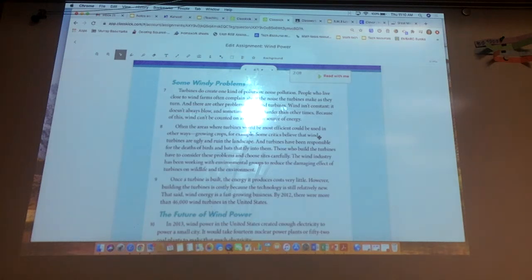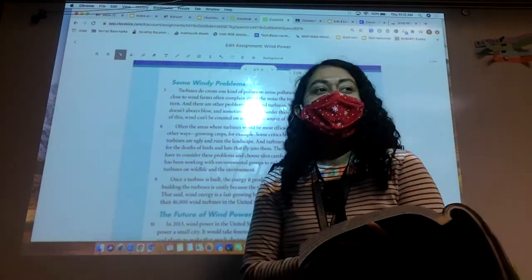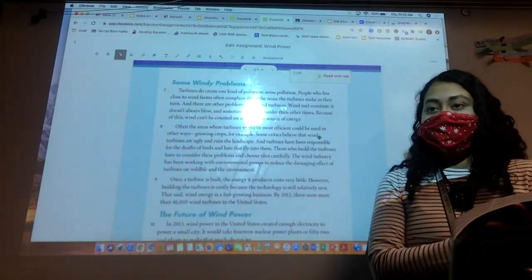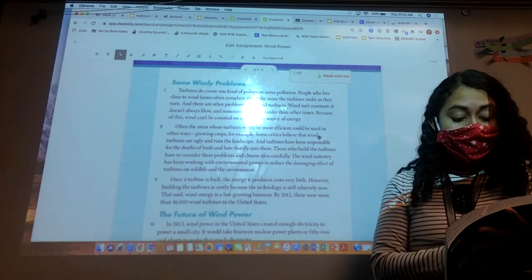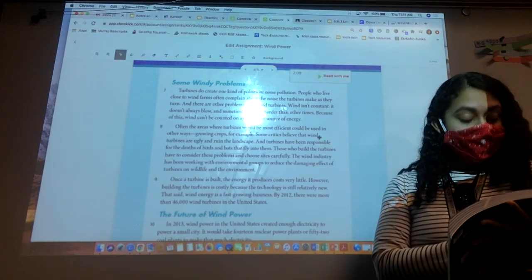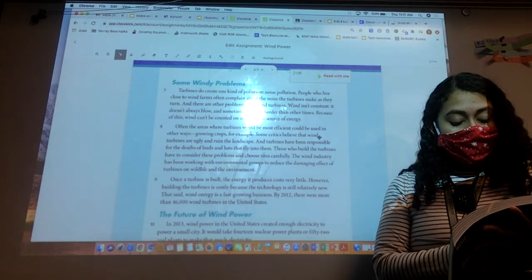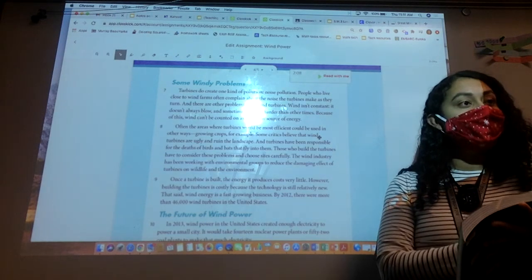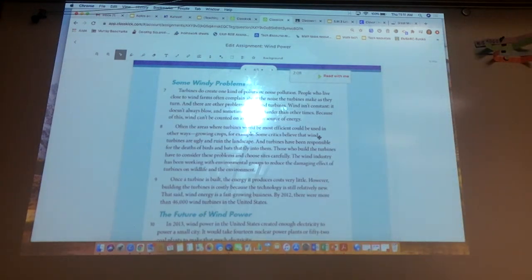In 2009, wind power created less than 2% of the electricity used in the United States. But by 2014, that amount was greater than 5%. Some experts predict that by 2050, one-third of all of the world's electricity will come from the wind. Wind power has obviously come a long way since the days of grinding grain and pumping water.